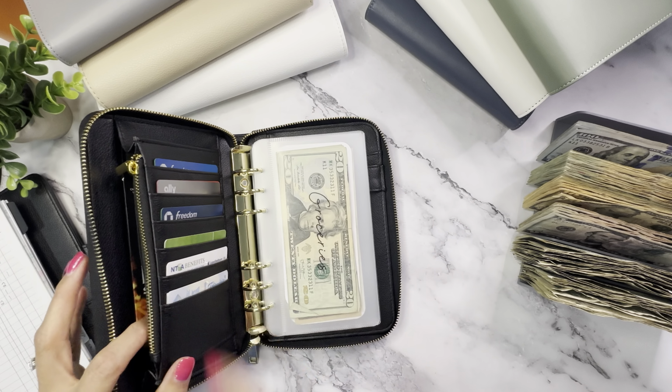So, first up, we have groceries. Now, I didn't do a Walmart pickup because I was out of town. So, I did roll over. I did keep some in here because I will have to get some things that I was not here to get last week, so my grocery bill will probably be a little bit higher. So I didn't want to completely drain it and take it out and put it towards savings yet. I'll see what all I do with my grocery pickup this week. But so far I think I'm going to leave 160 in there. I normally budget 260. So we'll add another 260 to the 160.